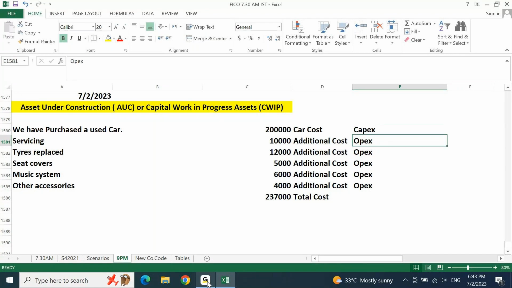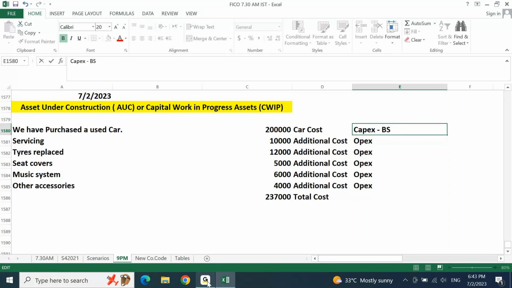Now, initially, when you are purchasing the asset, you are purchasing it for 2 lakh. This 2 lakh is called capital expenditure. Anything which is called capital expenditure is represented in the balance sheet, correct? Capex will go to the balance sheet, as fixed assets.